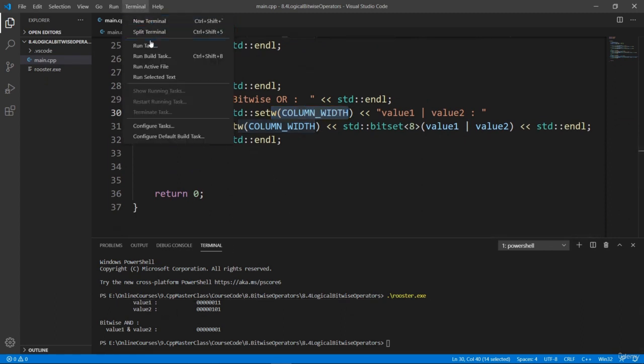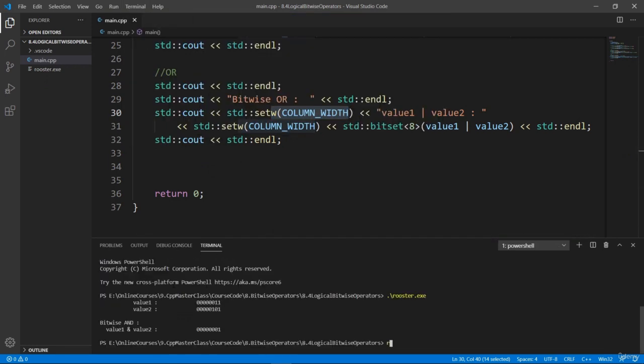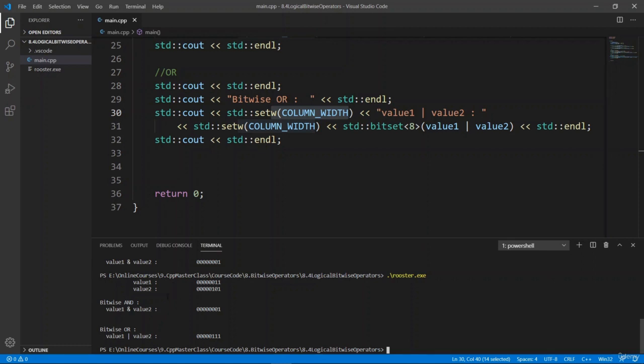Let's build and see what this gives us. We're going to build with GCC, and we're going to run rooster now. And we have our values. If we OR them, for the bit at position 0, we're going to get a 1 because OR gives you a 1 if either of the operands is 1.